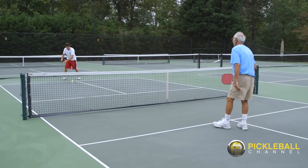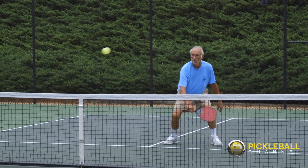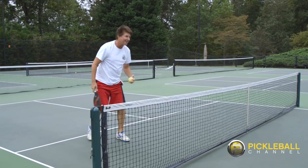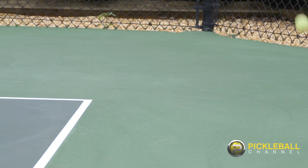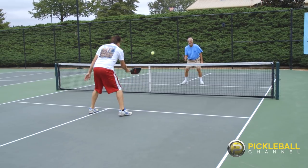If a ball comes to your opponent and is actually in the non-volley zone, if that opponent hits it hard, it's going to either go into the net, or if it clears the net, it's probably going to go out of bounds. It's very difficult to hit a hard ball from a low position in the non-volley zone.